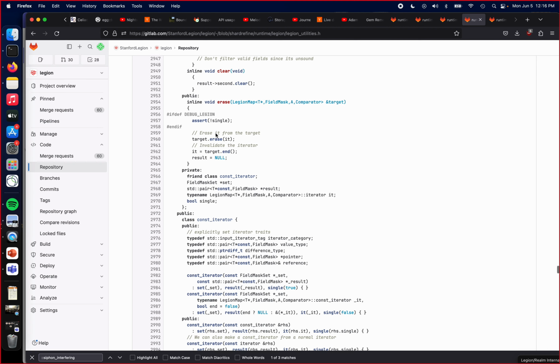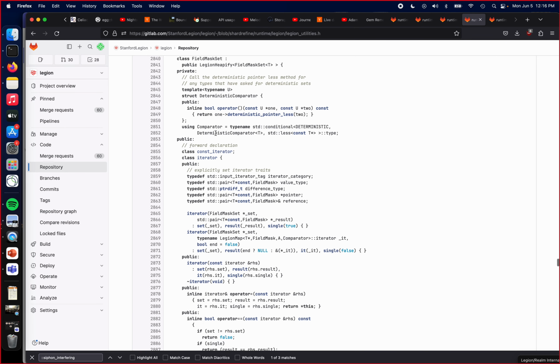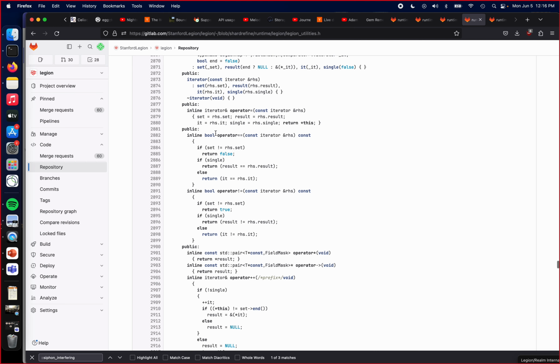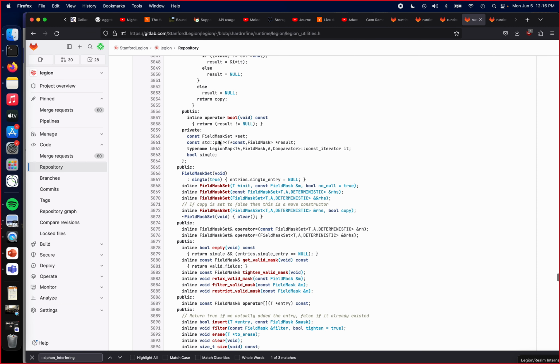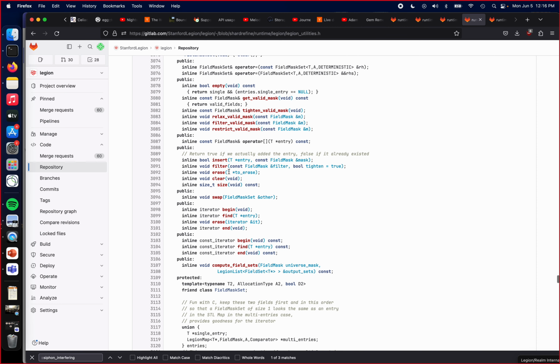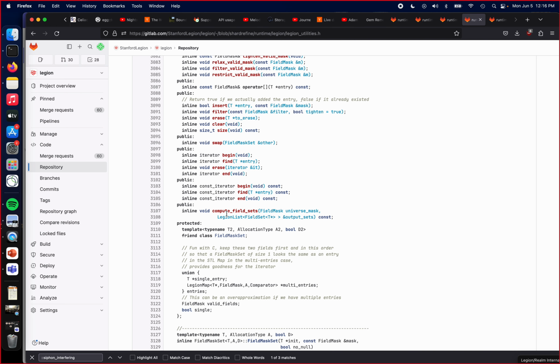And if I actually show you the representation of this, you can see this thing has got lots of operators or iterators and stuff like you would find in a normal C++ STL class. In fact, its iterator interface is pretty much the same. It's got lots of things that you would normally find in an STL set, like insert and erase and clear and sizes and swaps and getting iterators and stuff like that.